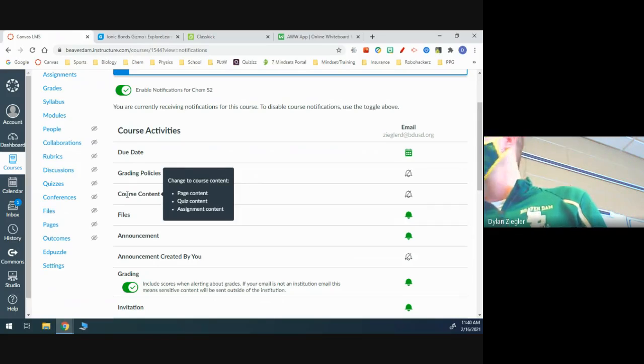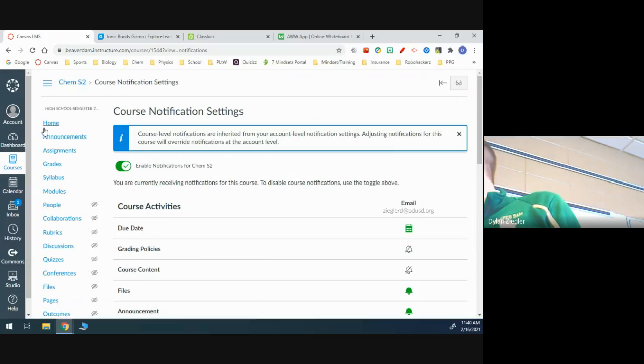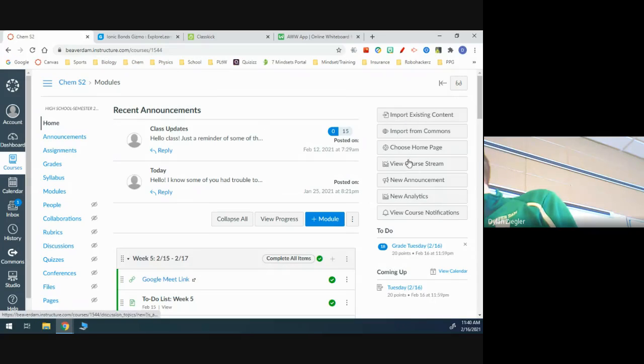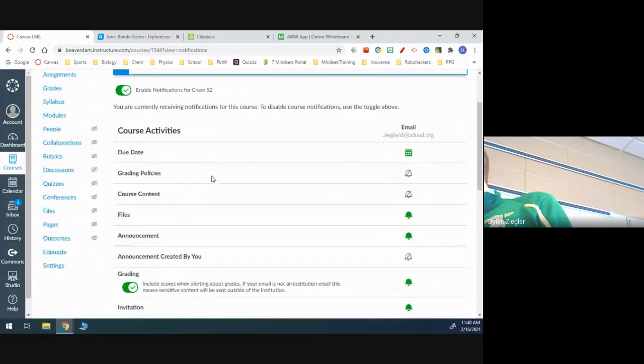There are 2 ways you can go to it. So if you're on the home page for chemistry, right on the right-hand side, you should see something like course notifications. Okay. And so then when you go in there, you can change settings. Some things are going to be like, you guys don't necessarily need an email about it. All right. If you want to know every time I grade something so you can go and check it right away, you can set that course notification. If you don't need to check it, then you don't need to set that for you. But I would say announcements should be on.